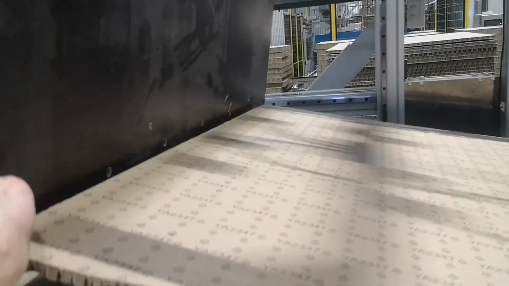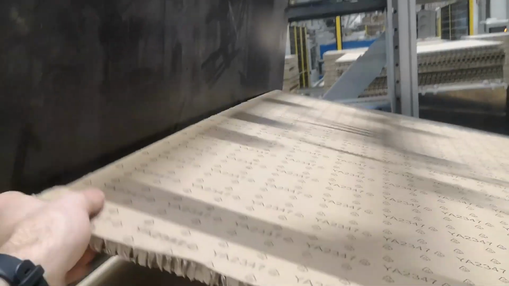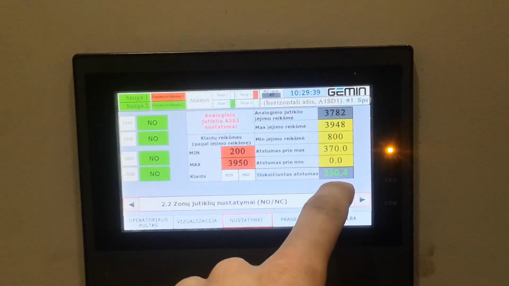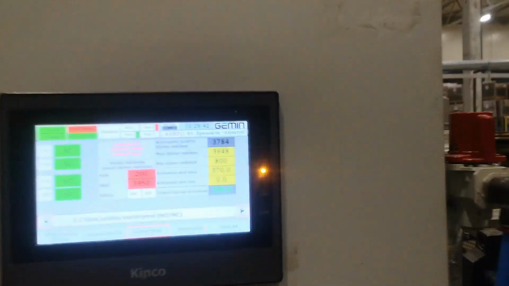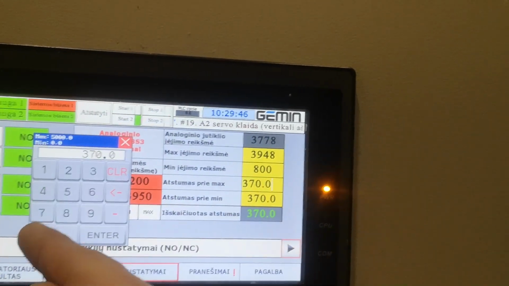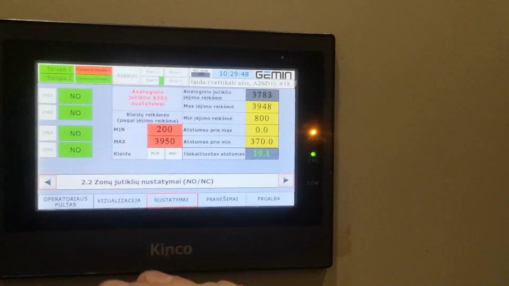Okay, now it is working in reverse mode, so the closer it is to the sensor, the smaller value it is. So now it should be the max value, but I'm going to reverse it. So I'm measuring from the bottom.